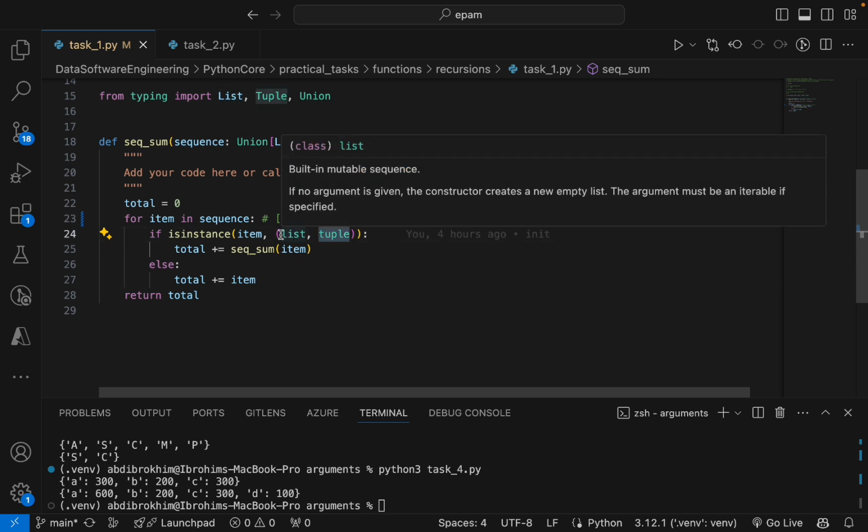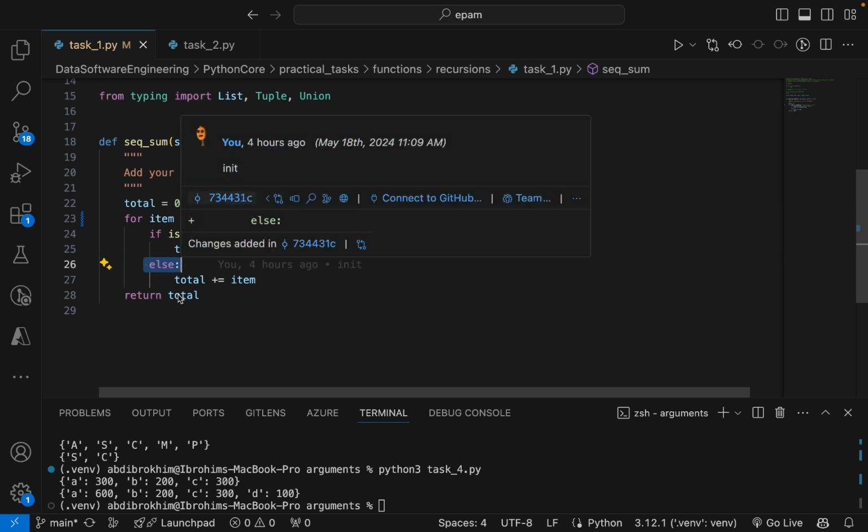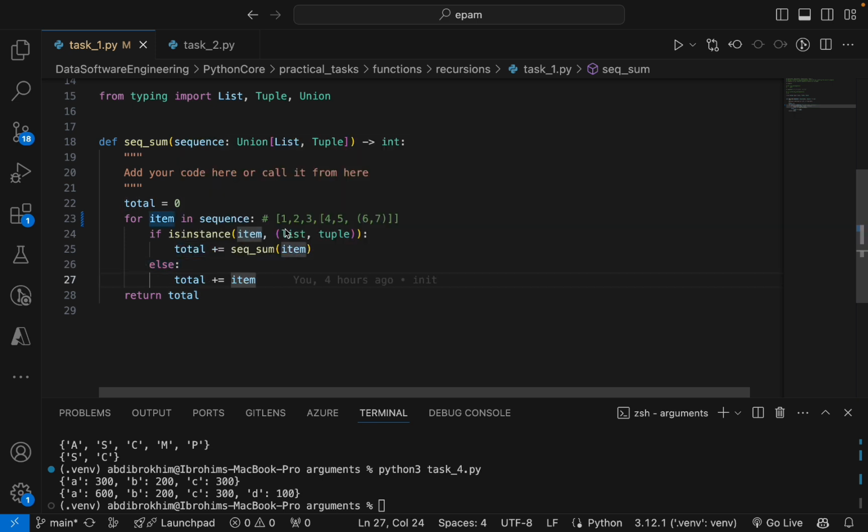If it's not a list or tuple, it will not execute this, and will go directly to else: total plus item. That's 0 in the first case, so it will be 0 plus 1, which is 1.